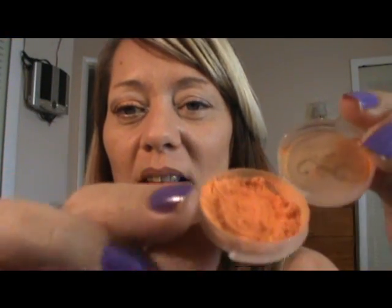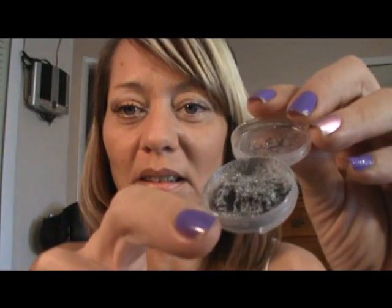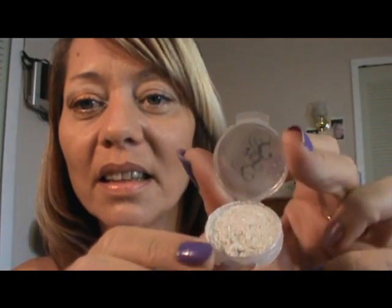And I've chosen to work with the Cherry Street Cosmetic shadows again because they have such nice, brilliant colors. You're fixing to see what I'm talking about. So the one that's going on our lid is called Tropicana. It looks like that. Isn't that awesome? Then our crease color is, well, we've got 2 crease colors. This one is Autumn. And this one is Silver Bells. That's going in our crease a little bit too. And then in our corner, we have Moon. And it looks like that.